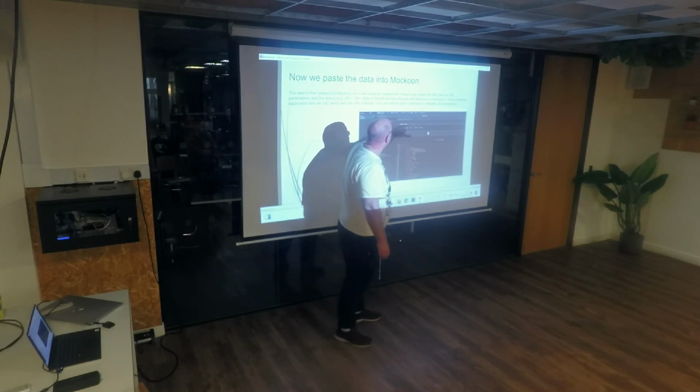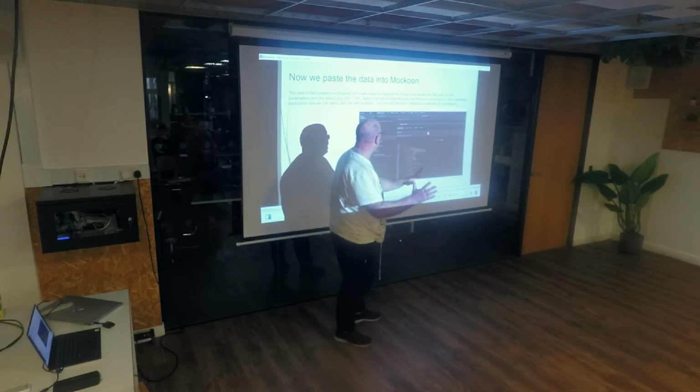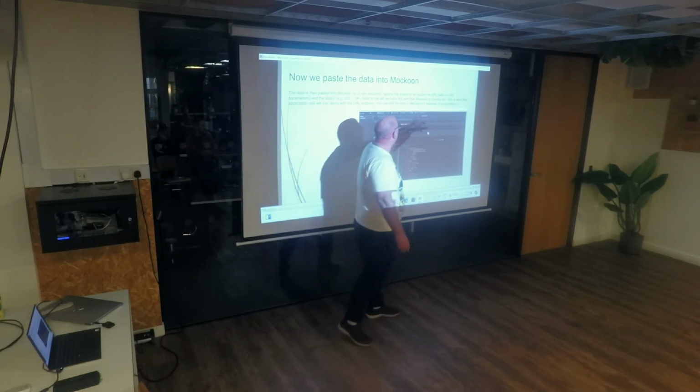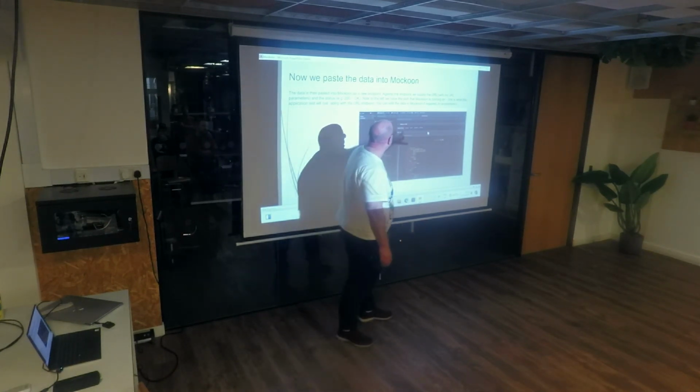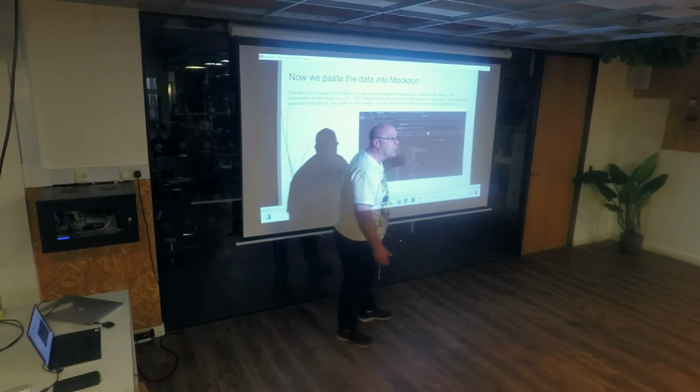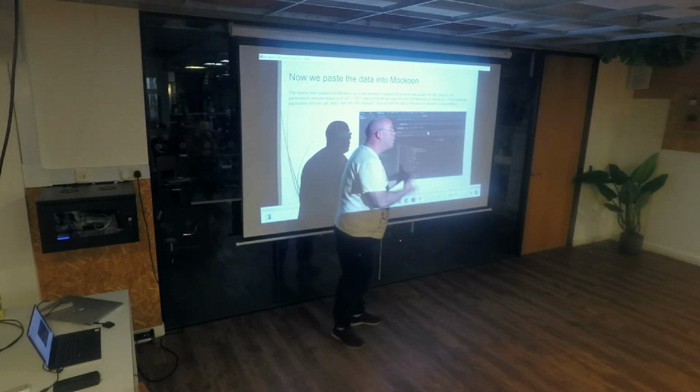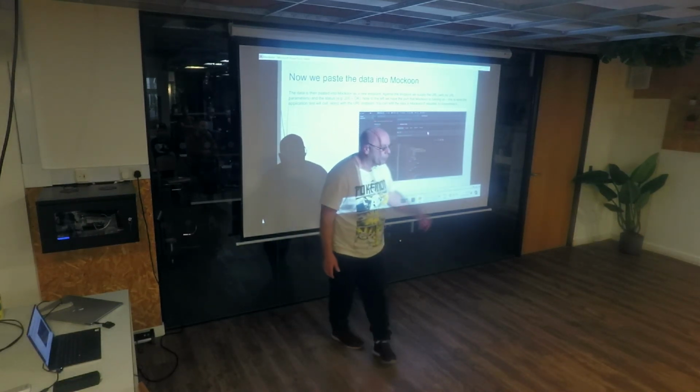So this is a good response, it's a 200, so that's fine. And it's saying that basically, when you call Mockoon with an endpoint of customers JSON, the OK one will return you the data you want. And you can edit it in here, so you can actually anonymize it.